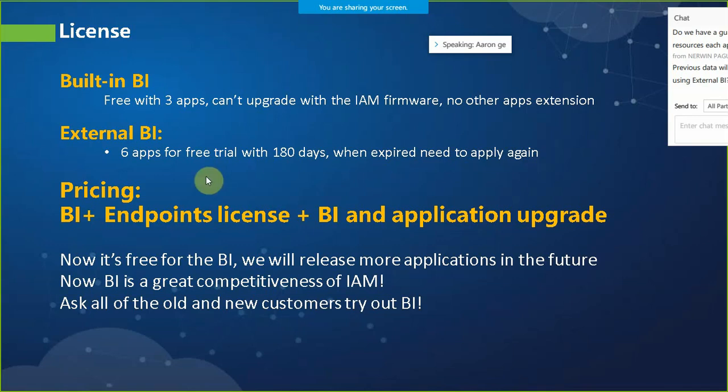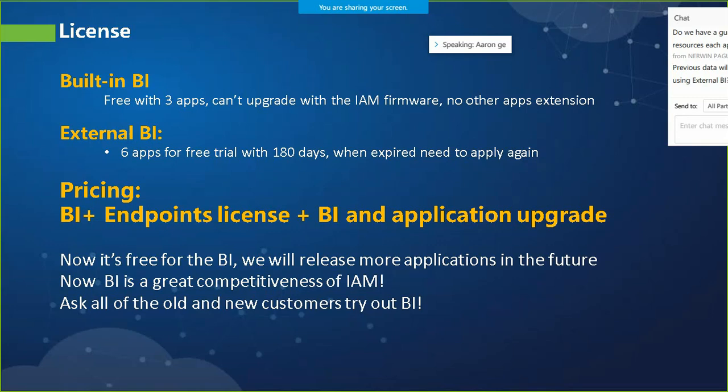Okay. With the BI platform, it will be a great competitive advantage for IAM, because currently there are no other vendors in the SWG category offering this kind of platform.